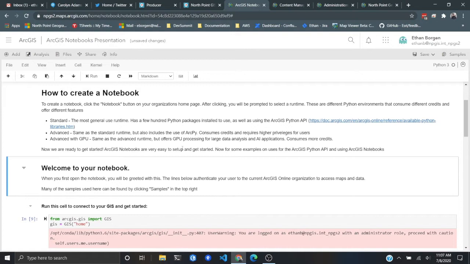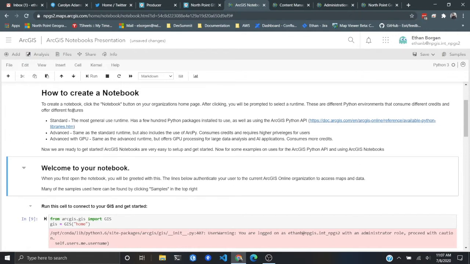It does consume a pretty significant amount of credits because you're basically renting, so to speak, space on some sort of cloud-hosted computer with a GPU. I think this one is 30 credits per hour that your notebook is open. So this is definitely a very specific, very advanced use case, like extremely large data sets, things like that, that you will want to use this for.